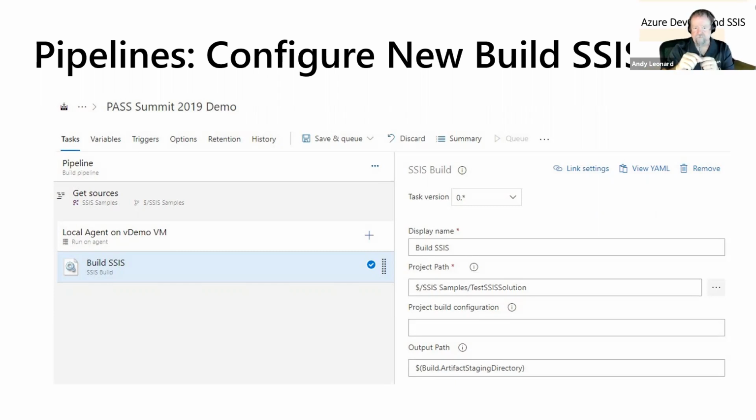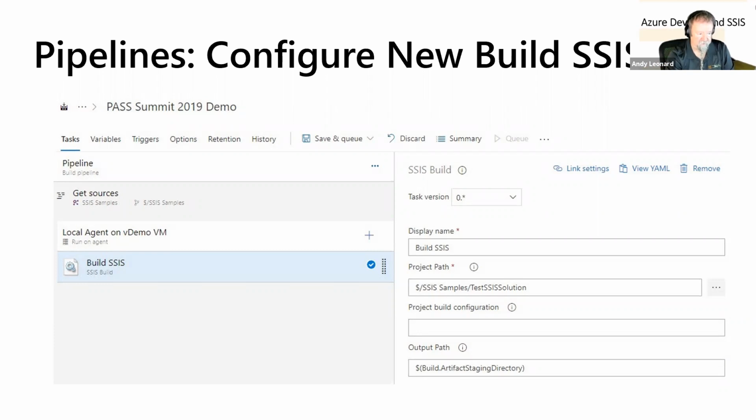What's interesting about this build is it's going to go find your solution checked in to Azure DevOps, so it's going to use the source controlled version of it. It's going to pull that out, run it through this build engine, kind of like MSBuild does, and then write this output out, ready to be consumed by the next step, which is usually when we're deploying. All of this happens especially when we're deploying to the catalog, and we're going to deploy to an SSIS catalog in the cloud. It's going to get it ready for that second step.